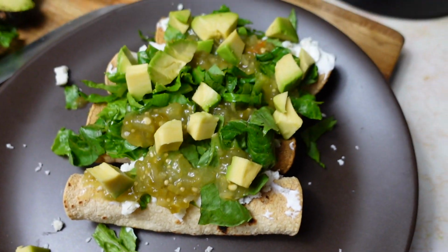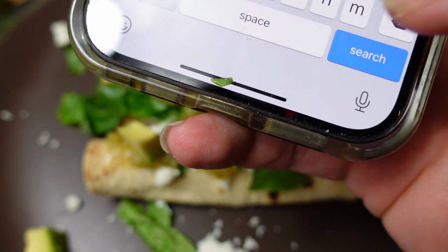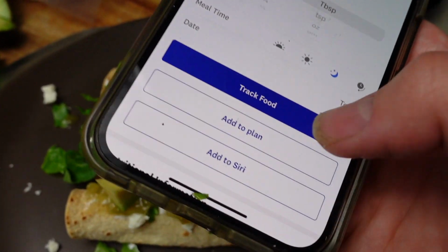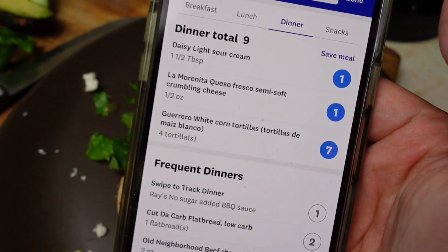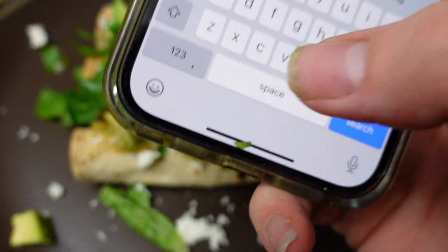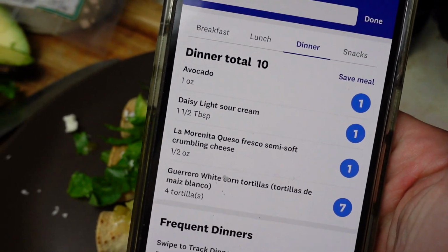So all together with the avocado and the sour cream. Let's see. We gotta put in the light sour cream. Oh, 2 tablespoons is 1 point. So you could actually do 2 tablespoons for 1 point. I'm just gonna put in 1.5 because that's probably what I ended up using. So 9 points for this deliciousness. Oh wait, avocado. I forgot avocado. Avocado, 1 ounce is 1 point. Alright, there we go. 10 points for this.